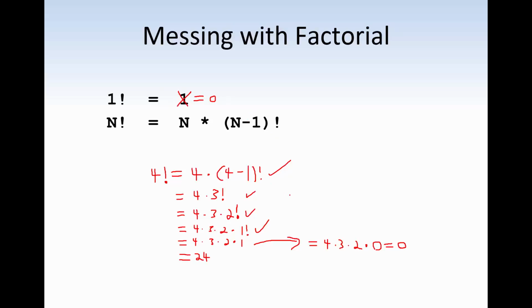In this case, I've done all the intermediate work. I've done the 4, the 3, the 2, that all worked out fine, but I messed up in my base case, right? And my base case, in a sense, poisoned my answer, right? It went back and it threw away everything that I worked hard for, right? So this is something to look out for, right? Your base case can throw away all the work you've done.